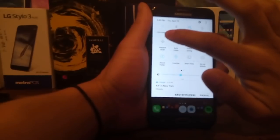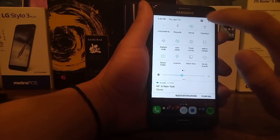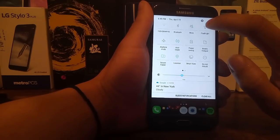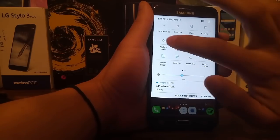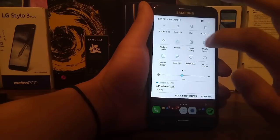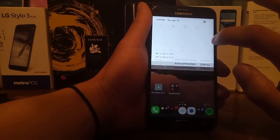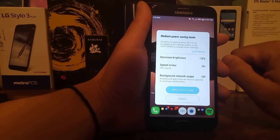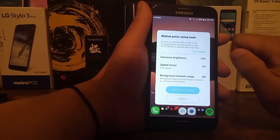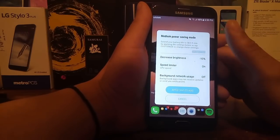The Wi-Fi right here, you can see it's connected to the 5 gigahertz band. They have Bluetooth, vibrate, also mute, silence. And then you do get that flashlight button, airplane mode, auto rotate. You can go to portrait, power saving mode, which is actually pretty cool. I didn't actually get a chance to use that, but here you can see it says medium power saving mode, and it does let you apply that option if you want to.